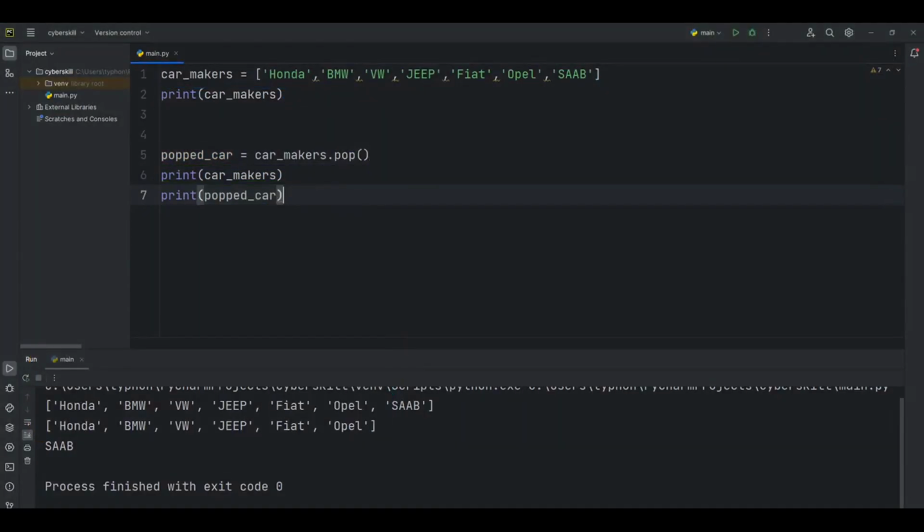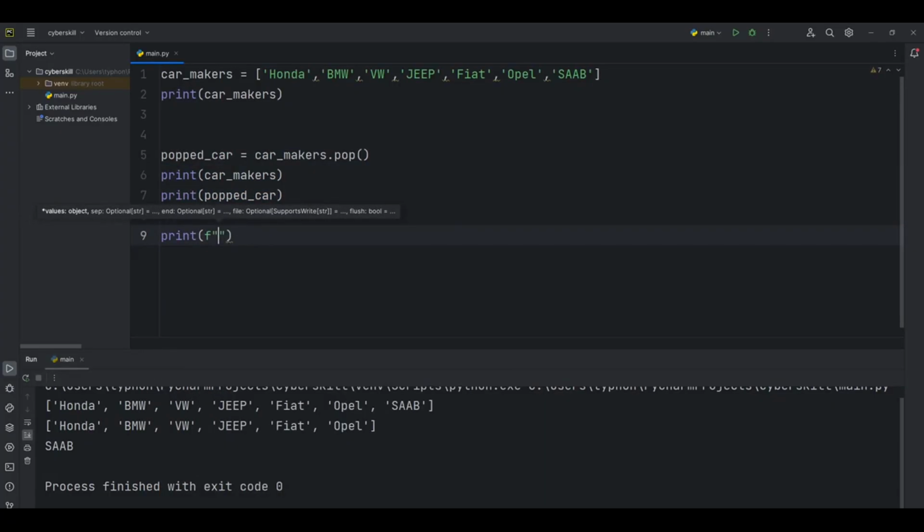Now, since we popped the car, we will print the car makers. After that we will print the popped car, and we will add another print, which will use the format, as we used in previous lessons.